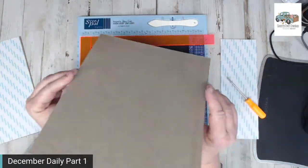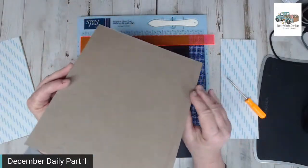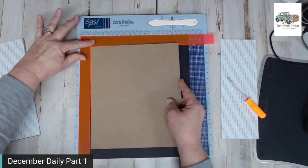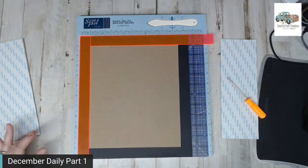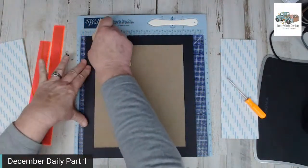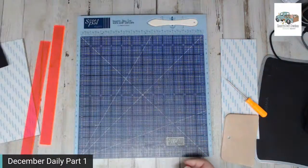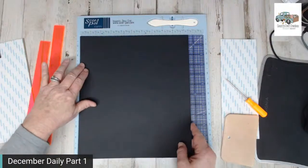All right, so now if you're using just glue, go ahead and add it everywhere. I've already got my score tape backing off. I just hold those together. Just push your chipboard in. And you're good to go. And I'll repeat with the second cover piece.